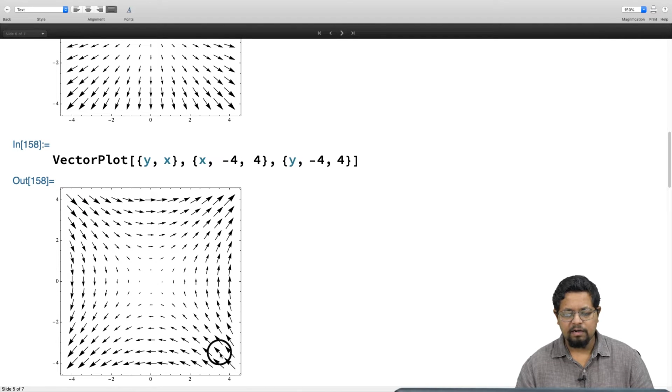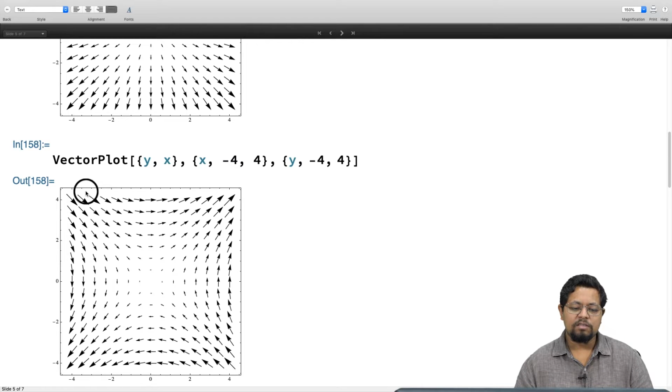Along this diagonal line, flow is inwards, and along this diagonal line, flow is outwards, and in between the flow is from this line towards that line. So over here in the center, we have what we call a saddle point. If you are exactly on this line, the flow will take you to the saddle point, but if you are exactly on this line, it will take you away from the saddle point.